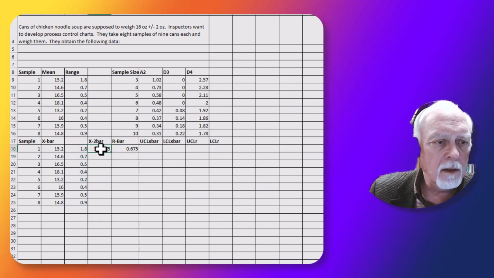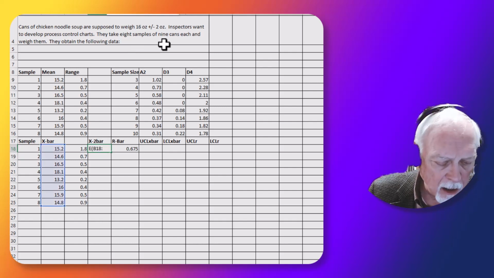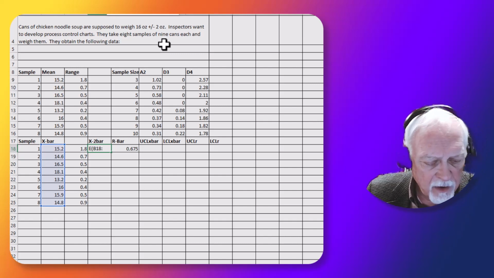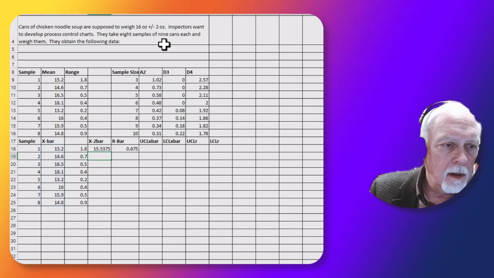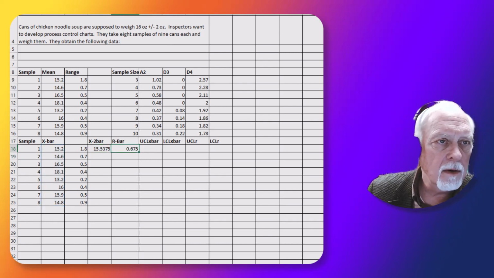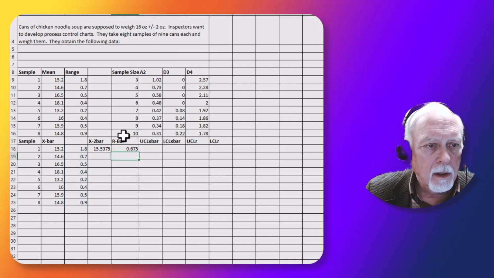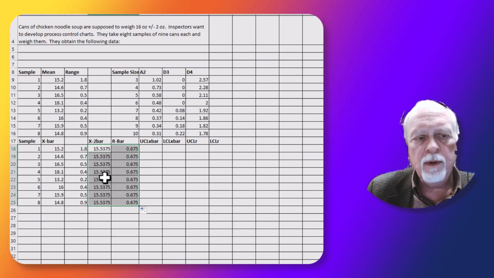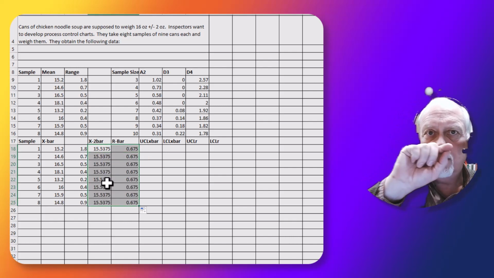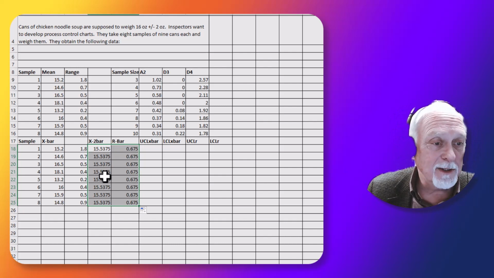To copy these, we're going to need to lock them in place so the rows don't move. So we put the dollar sign to the left of the numbers up here in our cells. The same thing here. And then when we copy them, they'll stay locked in on the rows. The reason we want all of these the same is we're going to be plotting straight lines, and this is one way to plot straight lines.